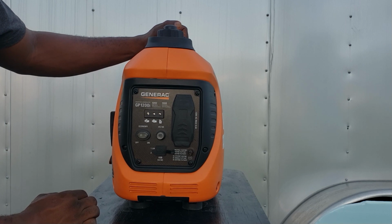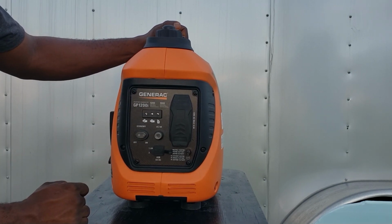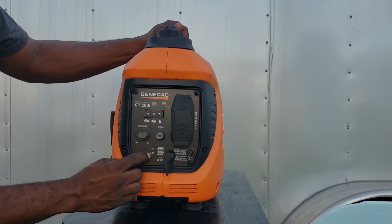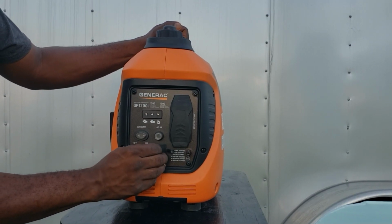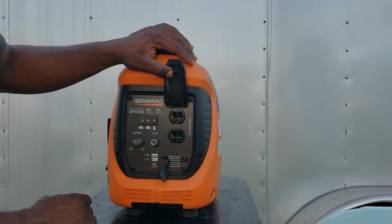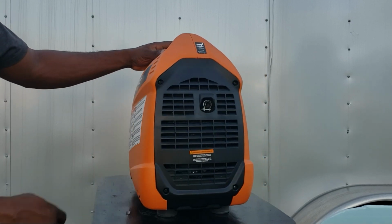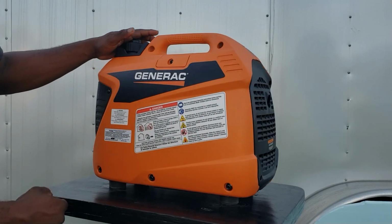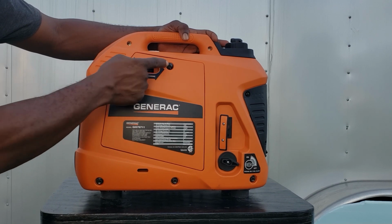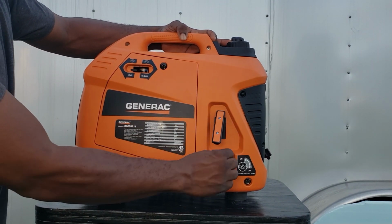There's your engine light, caution light, and oil light. You have a reset for the AC. Eco mode. This one does have two USB plugs, 1 amp and 2.1 amp, okay? Ground plug, and you have two plugs. It says 8.3 amps max. Access to your spark plug. The exhaust side does have a spark arrestor in there. Manual choke, and you would take this off to access your oil change or adding oil to your generator. Recoil starter, fuel on, fuel off.